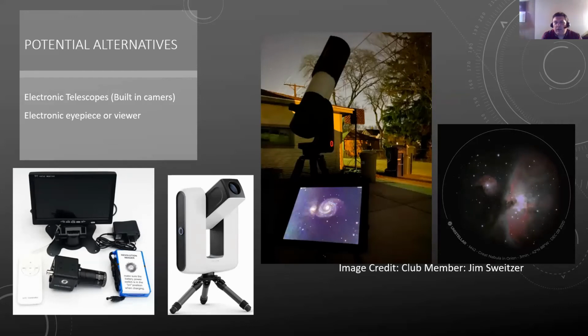Finally, what I wanted to do is talk a little bit about some alternatives. They're not necessarily traditional astrophotography, but it's pretty close to it. I can thank club member Jim Schweitzer for some EV scope pictures that we'll have here. He images from the suburbs, so his sky isn't the best, but as you can see, there's a nice picture of M42. So we were looking at the Orion Nebula earlier with the smartphone, the DSLR, and now here's one with the EV scope at about 3 minutes of exposure.